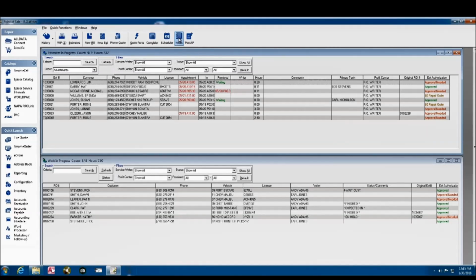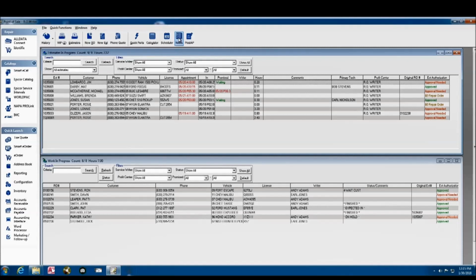So whether we're quoting tires or we're ordering parts from a vendor with Smart Order, and as we scroll down or continue down, reporting, inventory, payables, receivables, and the marketing and follow-up modules, all other aspects of the RWriter shop management system. As we continue with our series of webinars through 2018, we're going to explore each of those individually in a number of different webinars. We've also got some that we've done historically hosted on our YouTube page. You're more than welcome to look at and view those as well.